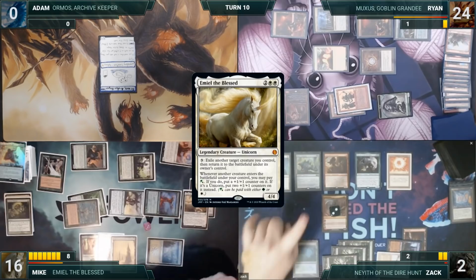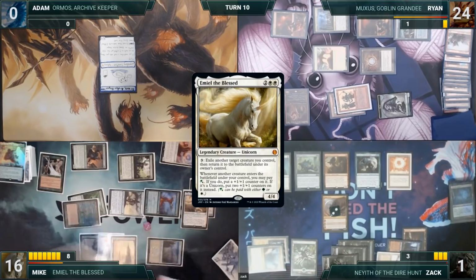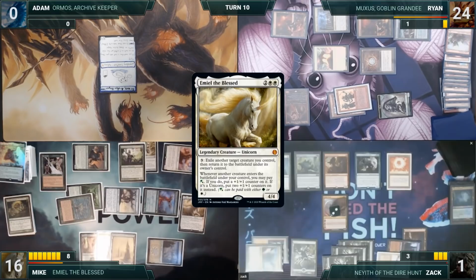Runic Armor Sword triggers, and Zac responds by cracking his Misty Rainforest for a forest. Then Runic Armor Sword resolves, and Zac draws a card. Then Emiel's ability resolves, and Karametra's Acolyte flickers. Mike equips the Greaves onto the Acolyte. He taps Acolyte for mana, and then activates Emiel again, targeting Regal Force.